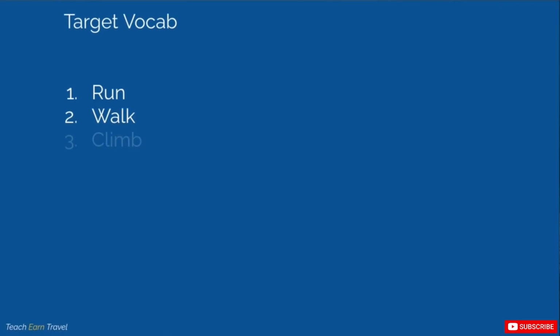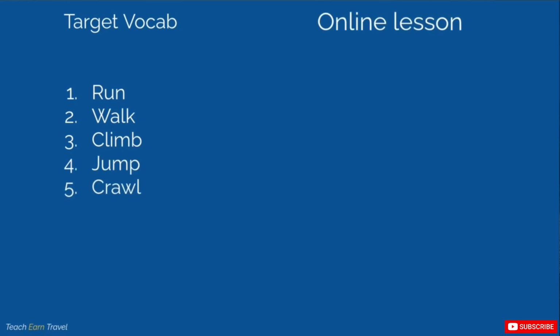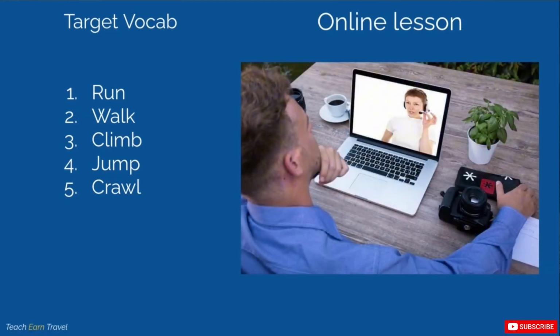Let's change this now. With the same target vocabulary, run, walk, climb, jump, and crawl. But now we're in an online lesson. So you're no longer in the same space as the student. So this is your student here sitting at the desk. And this is you on the screen. This is you, the teacher. Like we did before, I want you to pause the video and think about how you would do this.